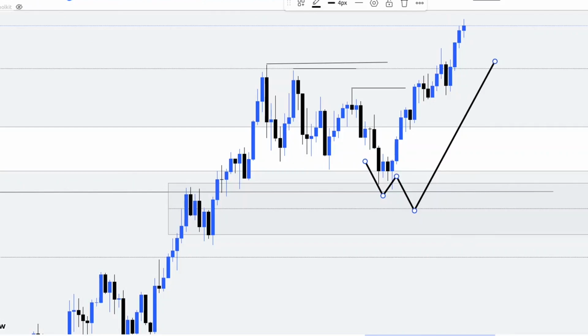But if you are looking at it from some other direction, we have price take out this area of liquidity, and when price takes out this area of liquidity, your next draw on liquidity will be here. And the validation would have been if I had seen a bearish fair value gap that has been disrespected here, and I can use the inverse to make my entry. But I saw none of that.